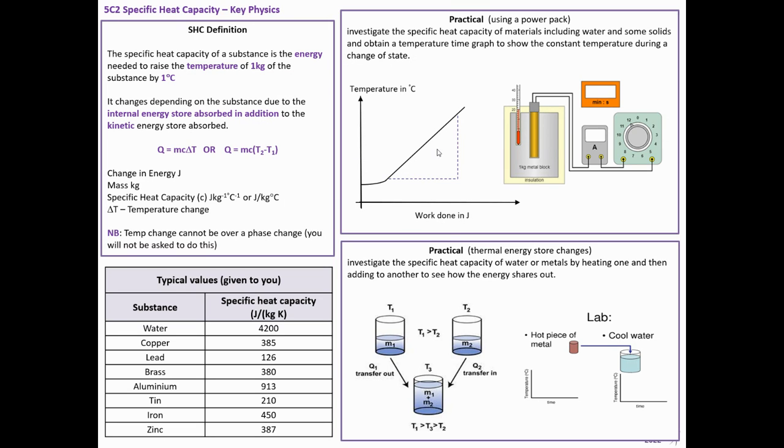So that's one experiment. There are other experiments you can do. You can take a hot piece of metal, drop it into cooler water, and again work out the temperature difference, or you can take 2 fluids, i.e. water, at different temperatures, put them together, see what the new temperature is, and you can work out using equations the specific heat capacity. So there are 3 possible practicals to know about, and a pretty meaty equation as well. If you need to know any specific heat capacities, they will generally tell you in the questions, but they would expect you to know water at least, and that's similar for chemistry. So there you go, that's 5C part 2, specific heat capacity.